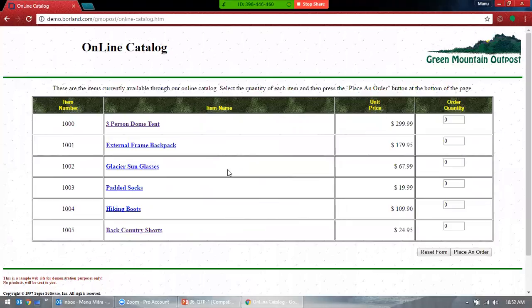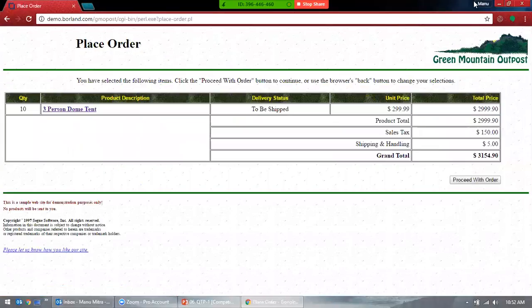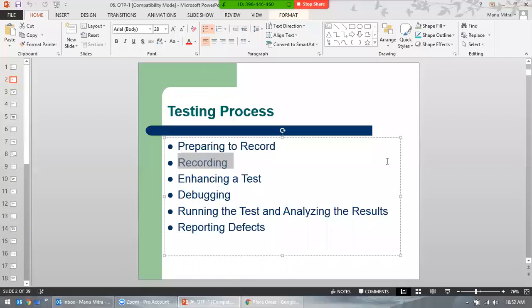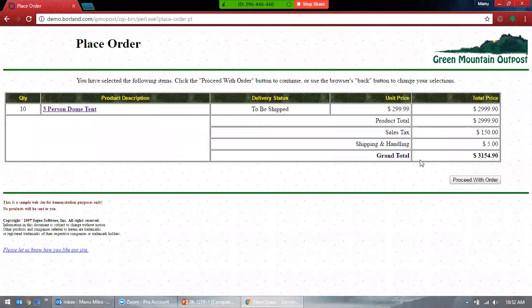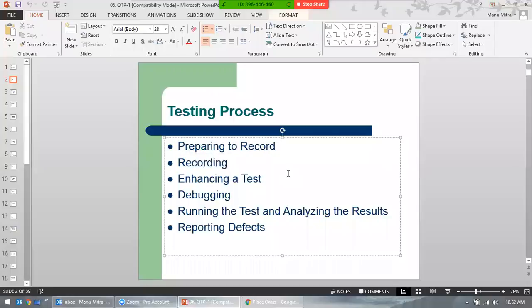Now you're entering some value. That means QTP understands it has to take 10. And after that, click on this button. So all this is being recorded: all these features, whatever the objects, values, and properties, all get recorded. That's recording, and QTP takes care of it. You don't have to do anything. Just click the record button and navigate this website. Make sure you do it with the mouse. If you're using the keyboard, make sure you use the appropriate recording option there.